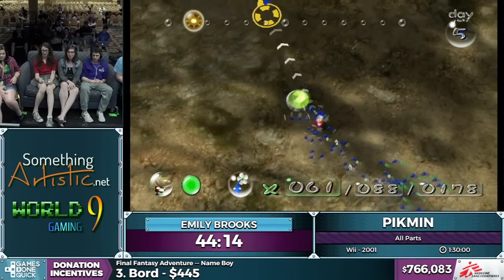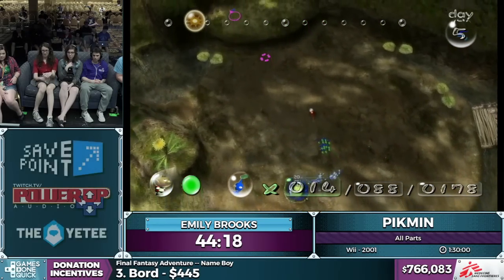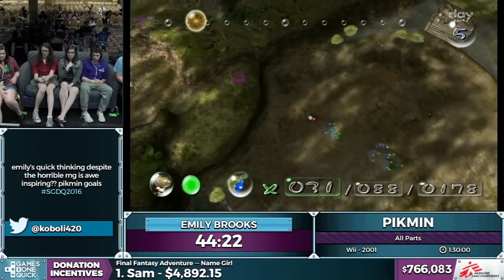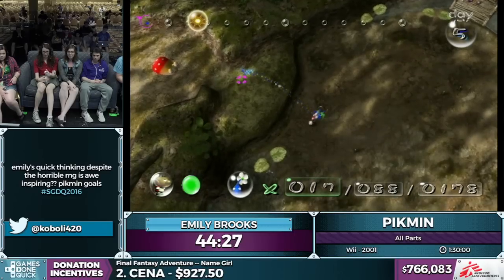So there you can see the Sheargrubs breaking down the bridge, but luckily we got the part back in time. Whoa, we need more than 14. Maybe. 31 should be fine. What could go wrong? We'll be fine.